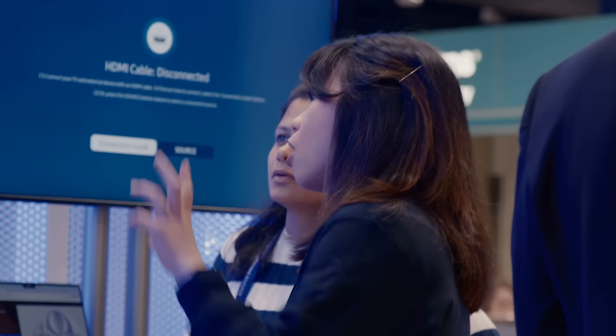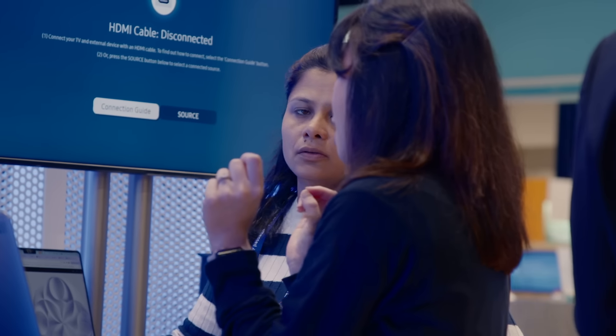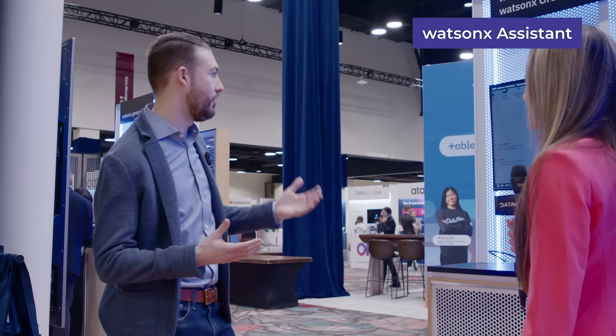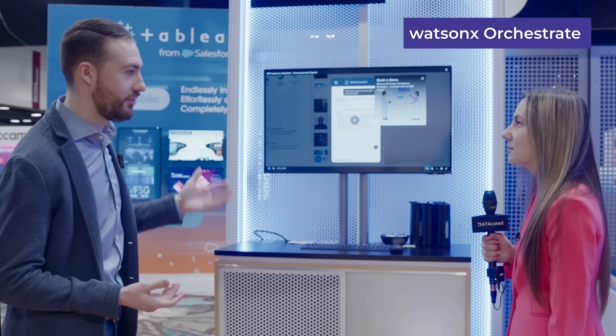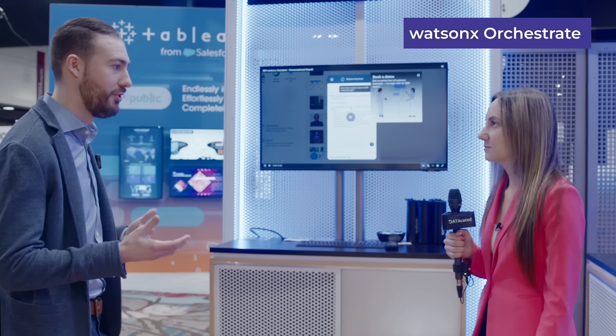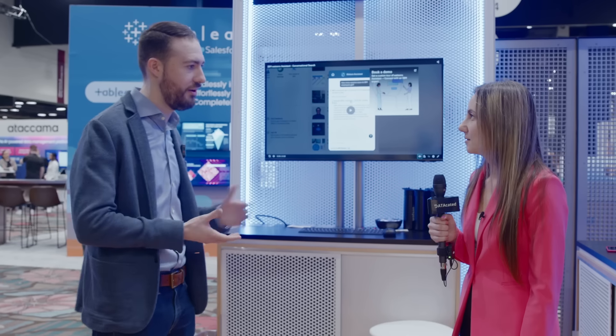We're talking about two of our AI assistants that we use through the WatsonX platform: WatsonX Assistant and WatsonX Orchestrate. WatsonX Assistant is for customer service use cases — think chatbot or internal search engines. And WatsonX Orchestrate handles things like HR automation and digital labor, and ties into your productivity and email to make your workday more productive with generative AI.